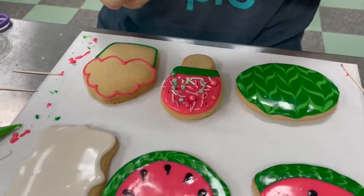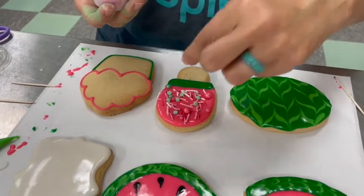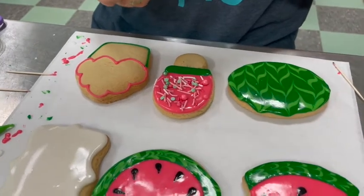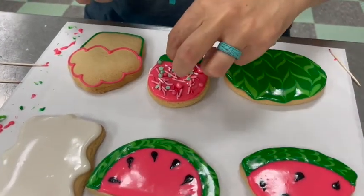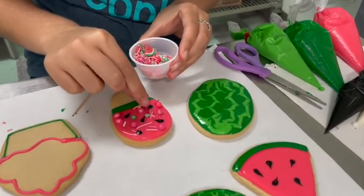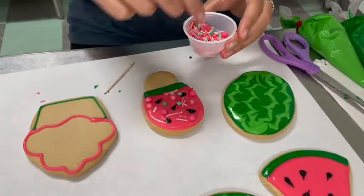I like these little big ones. I know, I love this mix of circles. So much. I need one more little one. I couldn't pick, so I did sprinkles and seeds. Oh yeah, that's probably a great idea. I bet that looks neat in the background. Oh, Elizabeth, I love that.